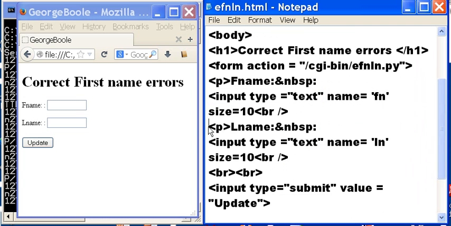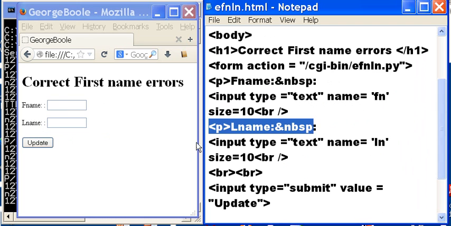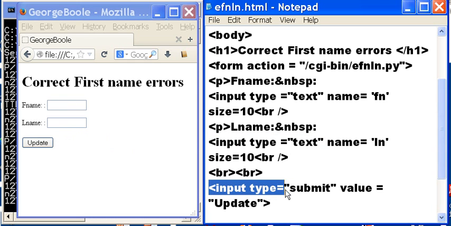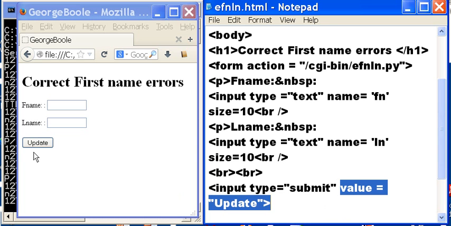The next thing that will be set on the page will be last name. There it is. Then another input object, another text box right there. And then another input object. Type is submit button. And the value on it will say update.